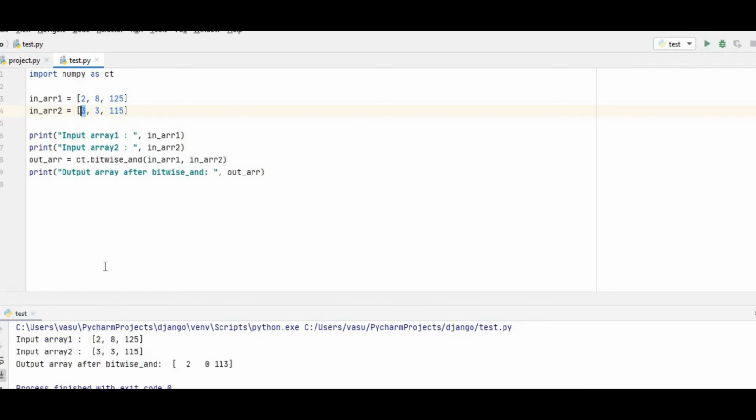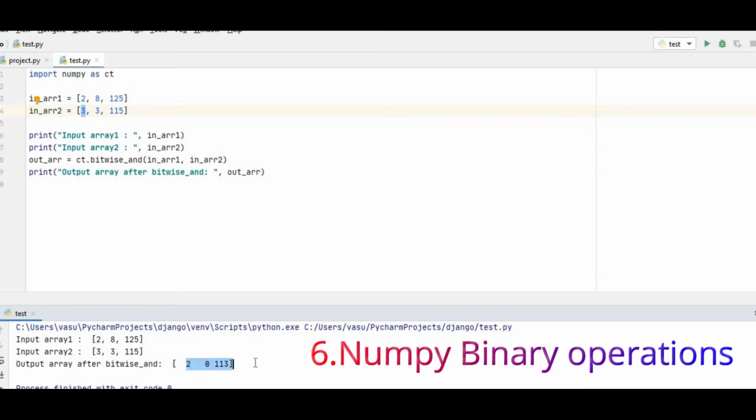It will convert internally and then give you the answer again as a decimal number like this.